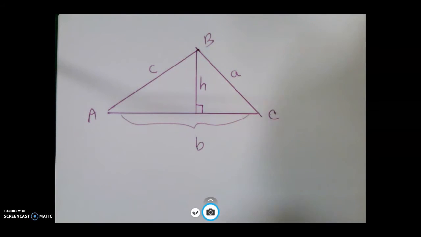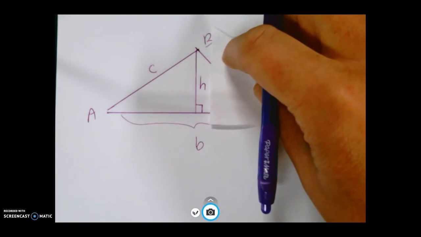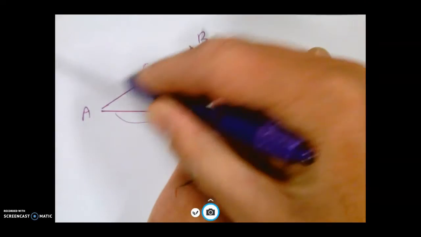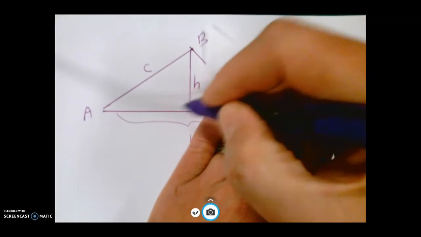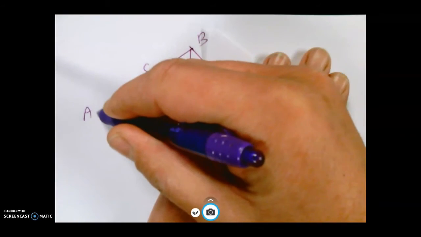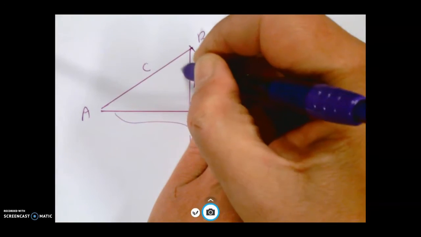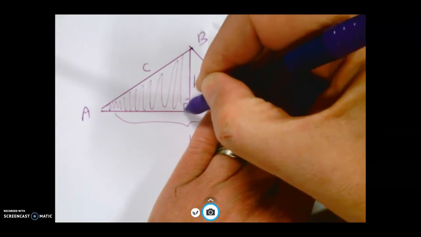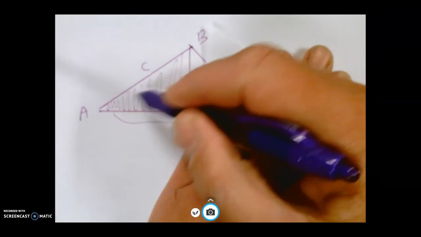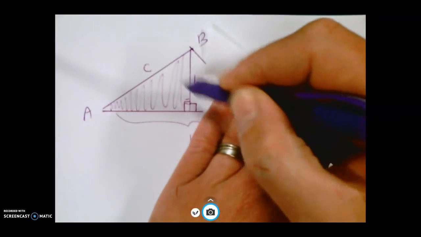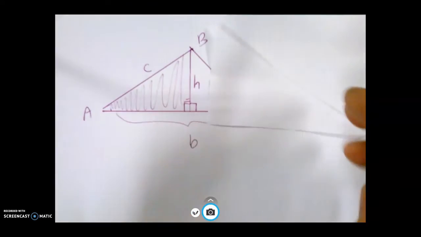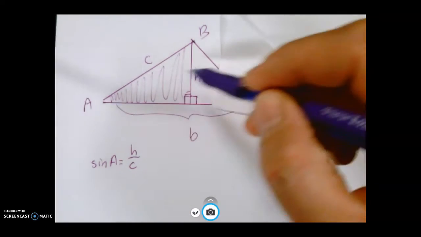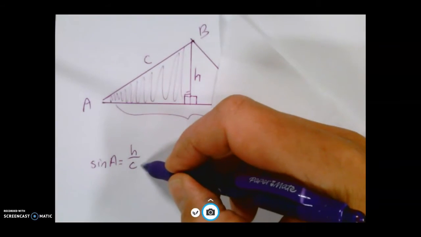Okay. So let's cover up part of this triangle here, ignore that part of it, and say, okay, if we just want to write a relationship between A, H, and C, I bet there's a relationship between A, H, and C. What I mean is from A, H is the opposite side, and if you're looking at just this triangle here, we'll shade it in, we now have a right triangle, and H is the opposite side, C is the hypotenuse. See if you agree with that. So if you agree with that, we should be able to say the sine of A is opposite over hypotenuse, H over C. Okay.